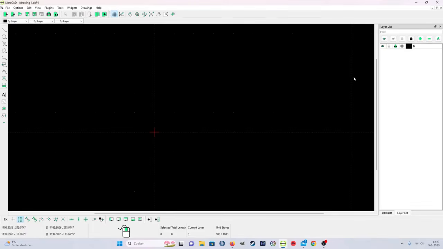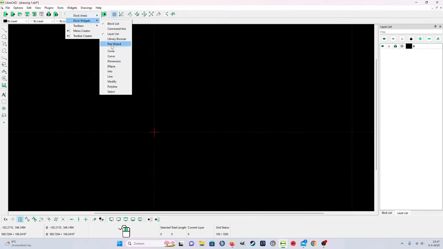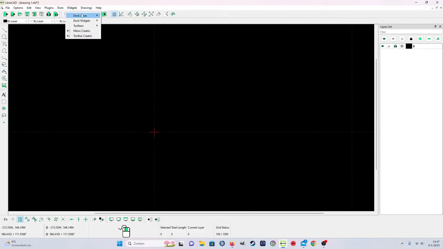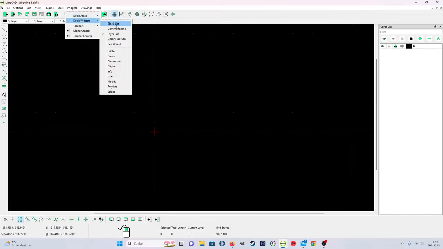If it's not shown on the screen, then you can select it in the widgets. You can also select the block list, command line, pen wizard. So you can select a lot of things you can put on the right side of your screen. But today I'm basically using only the layer list.